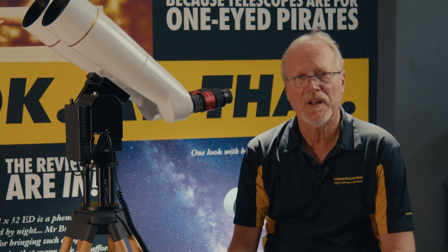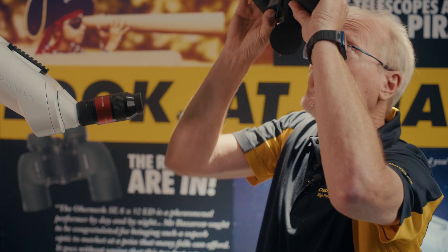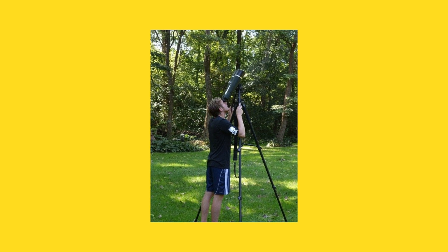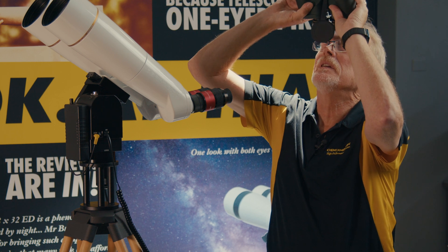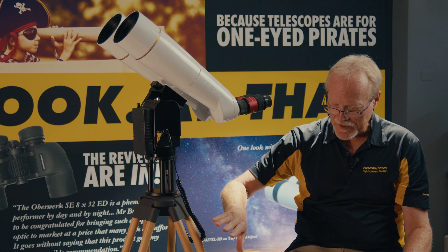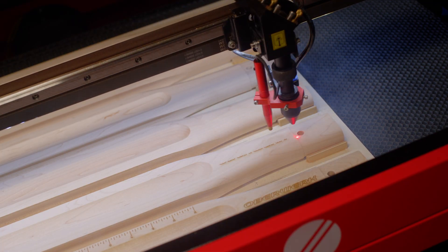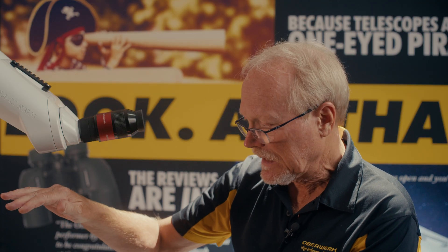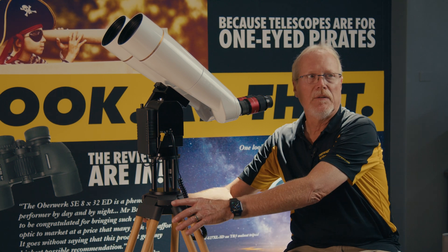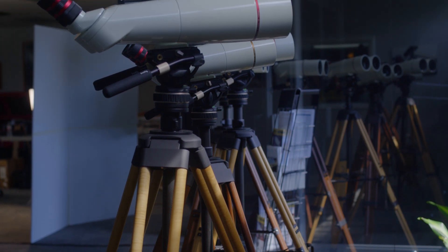If you need a tripod, Oberwerk has some unique tripods. What's different about Oberwerk aluminum tripods is the height — most camera tripods simply don't go tall enough to get a binocular overhead where you can stand underneath it and look up. Our tripods are made to go extra tall, from the least expensive model 3000 up to the 5000 — they all have plenty of height to get the binocular overhead so you can stand up and look straight up at the night sky. We also build our hardwood tripods right here — the TR3 hardwood tripod, made out of solid maple and solid walnut, 100% American made. They're super sturdy, have lots of height, and feature a patented feature called SlipStop that prevents accidental leg slippage and possible collapse. The TR3 is the ultimate mount for any of our binocular telescopes.